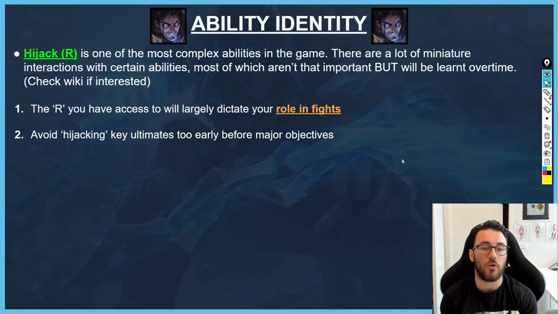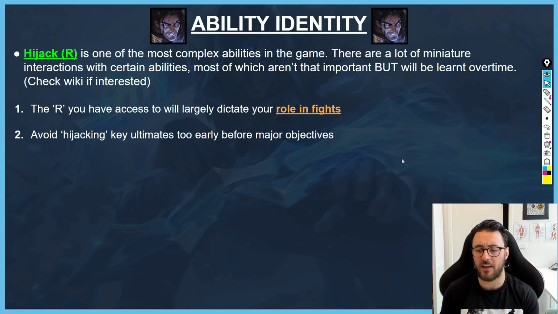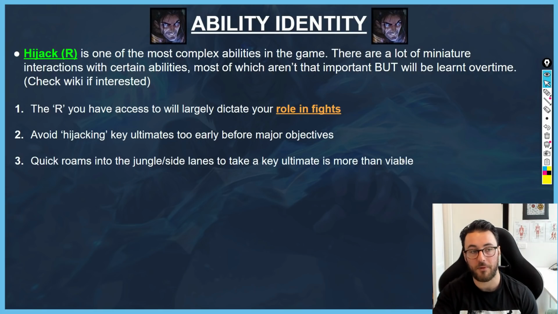Avoid hijacking key ultimates too early before major objectives. I've seen some Sylas players get in the nasty habit of just instantly taking ultimates without actually taking into consideration when the next objective is. You don't want to take that Malphite ultimate or that Amumu ultimate or that Kennen ultimate 2 minutes before the dragon spawns. You want to make sure that you have it available for when that dragon fight is about to happen.